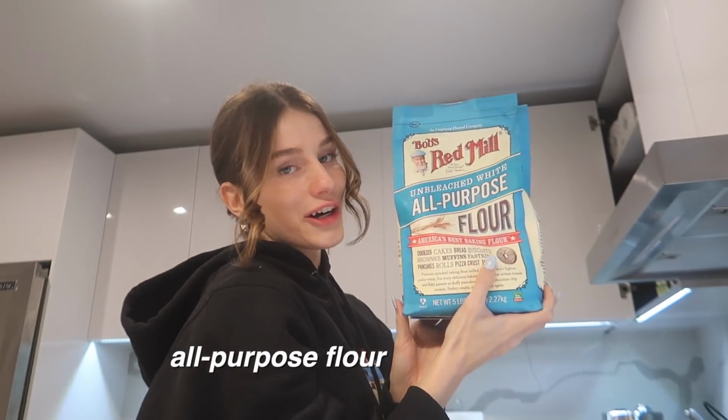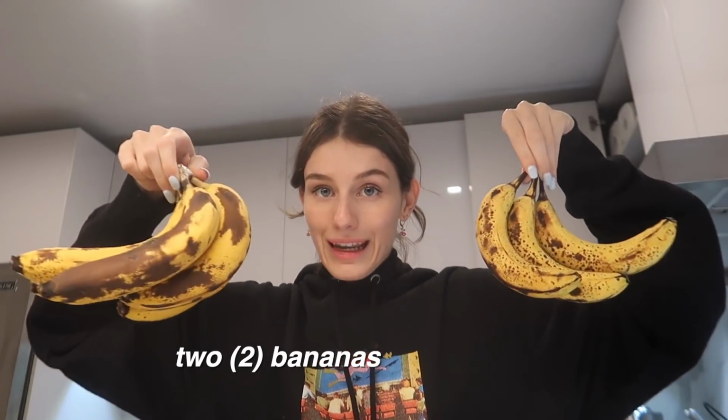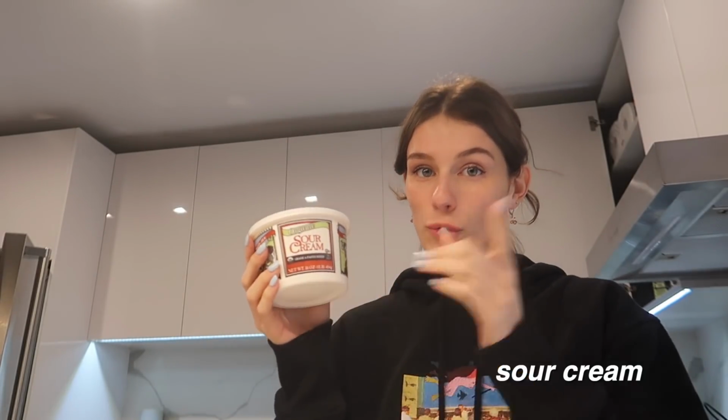Sugar that I borrowed from Amanda and probably am not gonna return. Kosher salt, all-purpose flour, baking soda. This is my own little twist on the recipe: a little bit of coffee grounds if you want a little bit more taste to bring out the chocolate. I forgot to mention it's chocolate chip banana bread. So, chocolate chips, preferably the chocolate chunks from Trader Joe's because they're so fuego. Vanilla, 2 brown bananas. We have a plethora to choose from. Eggs, butter, sour cream, which sounds weird, I know. And I think that's it. So, let's get cooking, good looking.